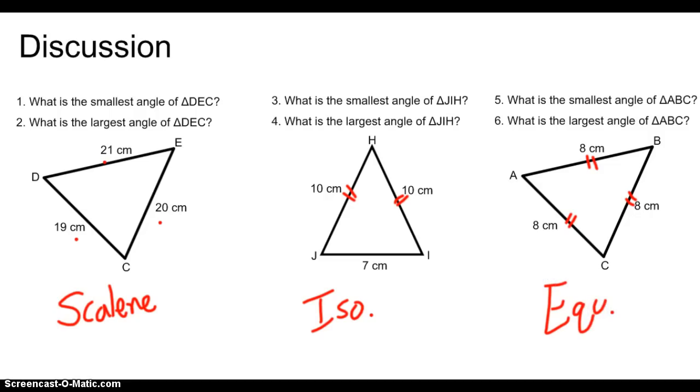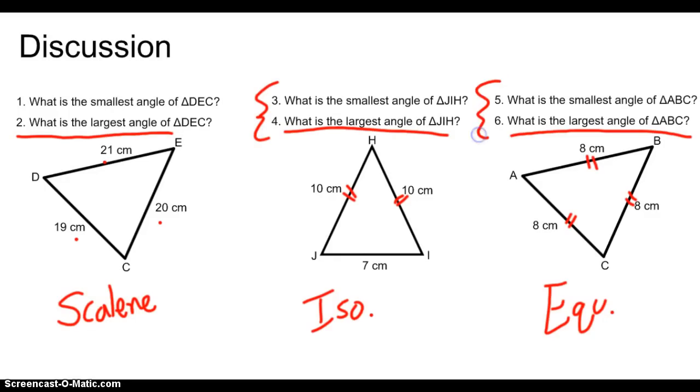So based on what we know before, I want you to try and answer these questions. Now, they are not on your note sheet, so maybe use a separate sheet of paper, or just think about them in your head for a second. Pause the video and see if you can figure out what the smallest and largest angles of each of those triangles are going to be. And you'll be surprised with the results you see for 3, 4, 5, and 6. Pause the video now.